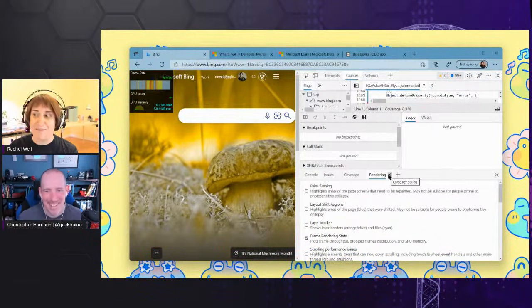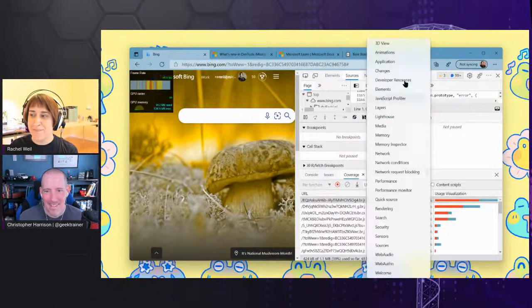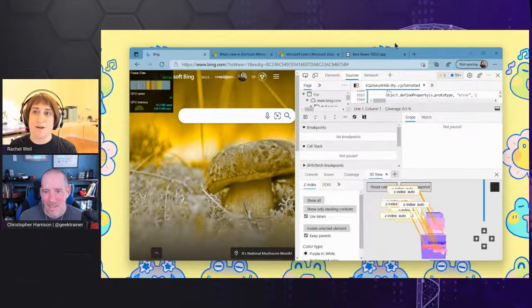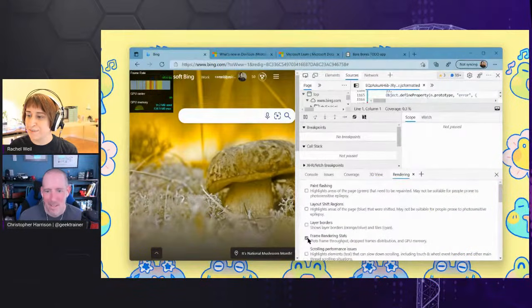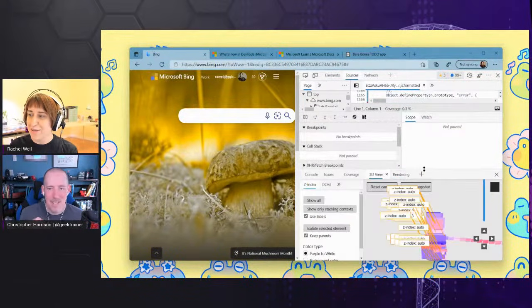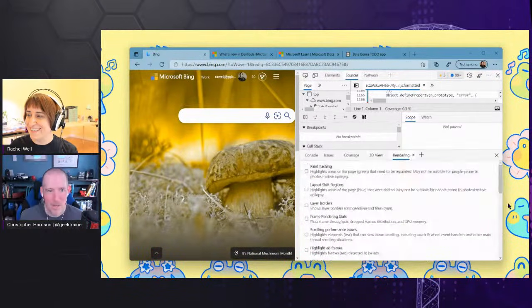It can be hard to find them all, but hopefully with this plus menu, these tools are more readily visible. Actually, let me go back to rendering and turn off this FPS thing just so we get it out of the way. And reset the vision.